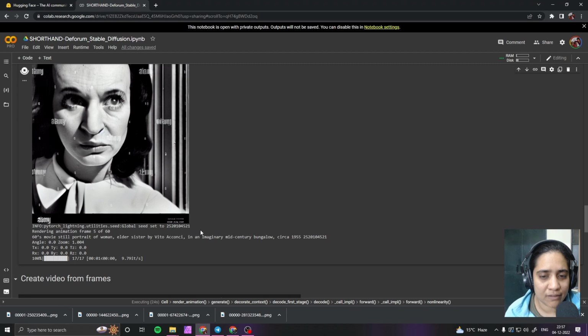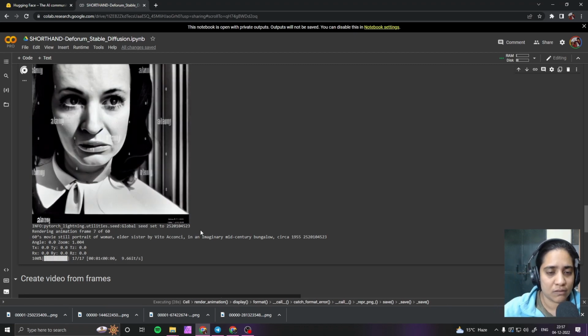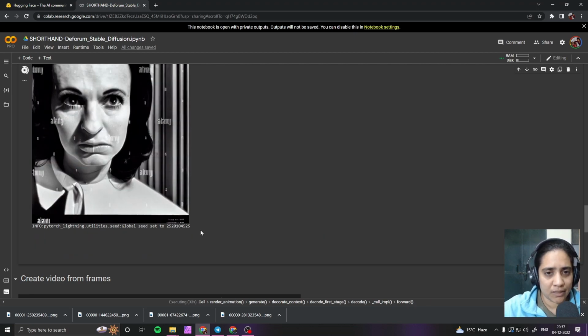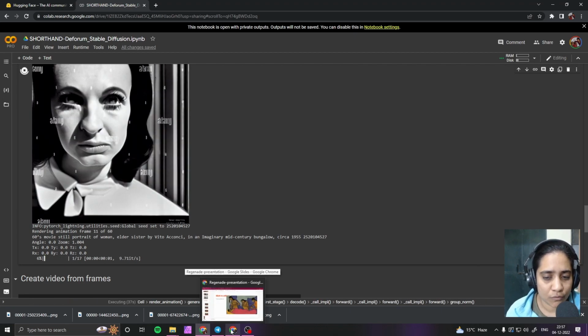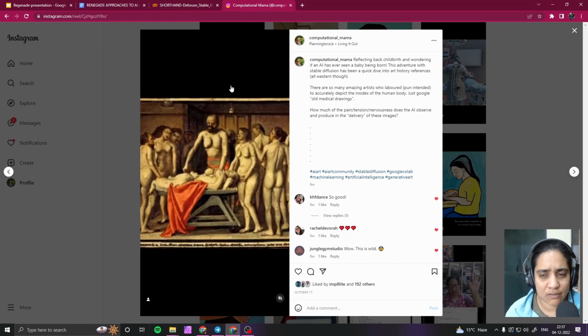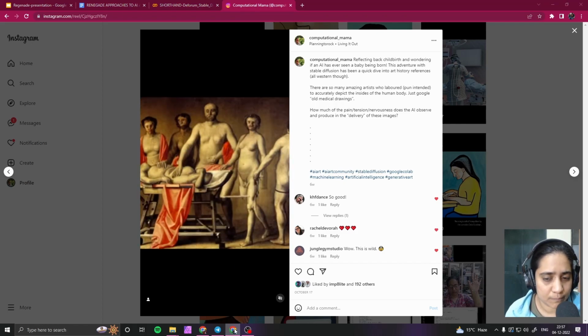So basically iterative means that after it set that first random seed, every frame is just shifting a little bit, which is how you get that very beautiful sort of style which looks like it's just changing a little bit every frame. So that's what it's doing here as well.